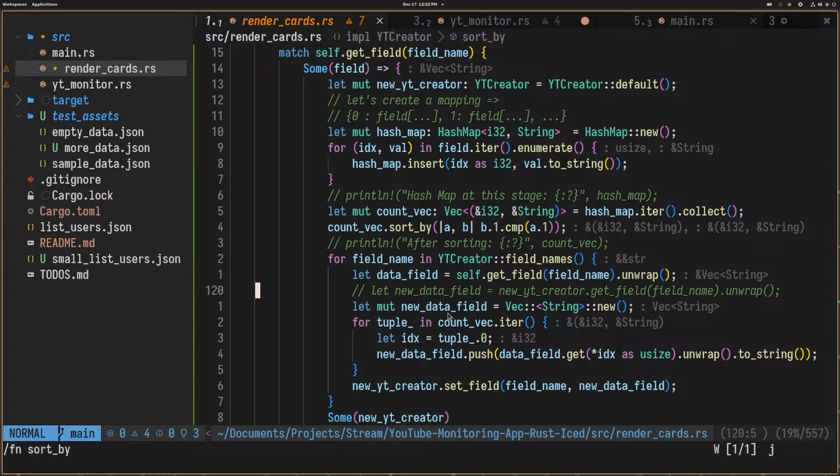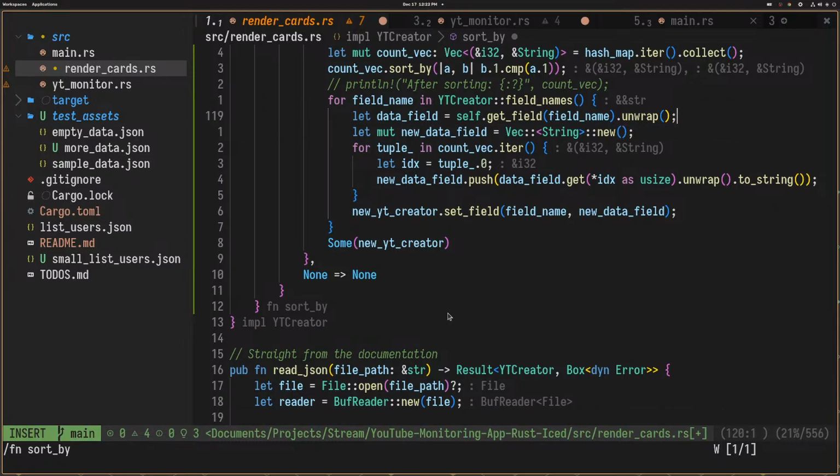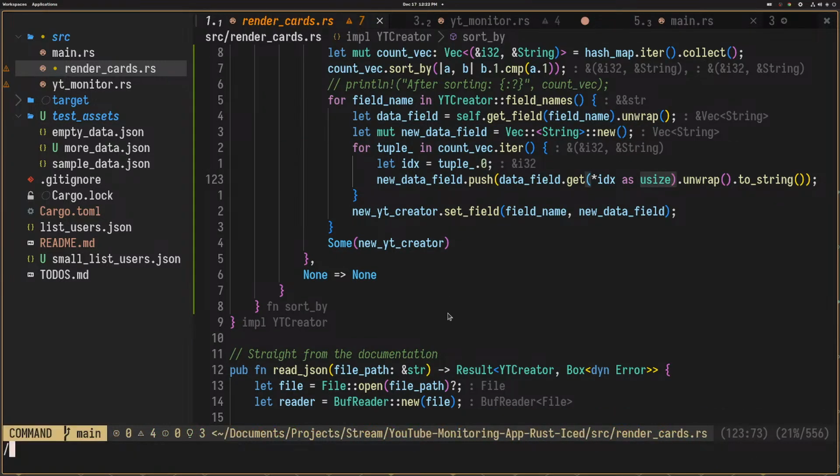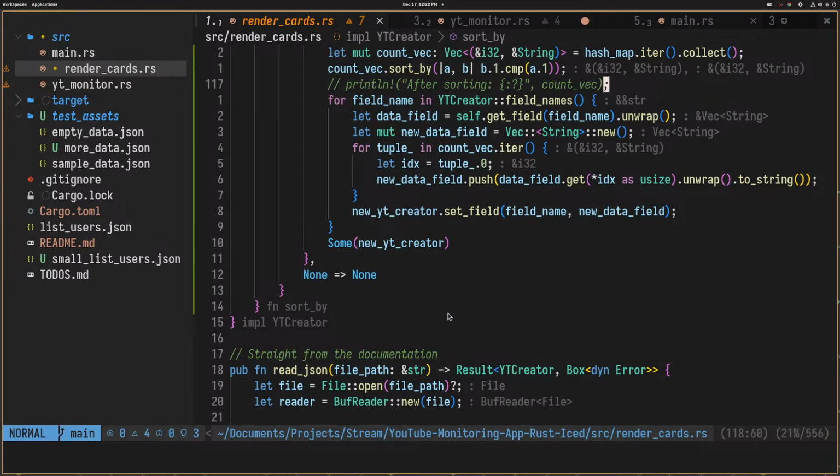Here where we are doing it, right? I don't know, can we do it? Okay. Yeah, I got it here. Sort by b.1.cmp a.1.